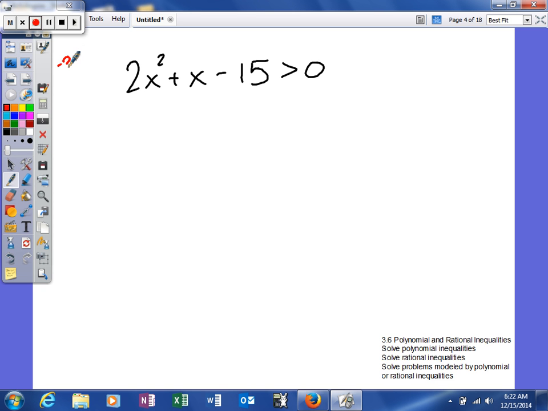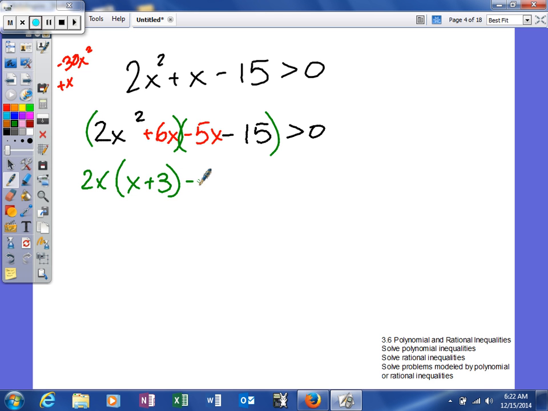When I multiply these together, I get -30x². So I want two numbers that will multiply to give me that and will add to give me this. And I think they exist. So we'll use a positive 6x and a negative 5x. So those two should add to give me that and multiply to give me that. At this point in time, what we're going to do is we're going to factor by grouping. So factor out of 2x, and that leaves us x + 3. Factor out of -5, x + 3. And then we're going to go ahead and group these together. And put our coefficients. So that's the factored form for that polynomial.